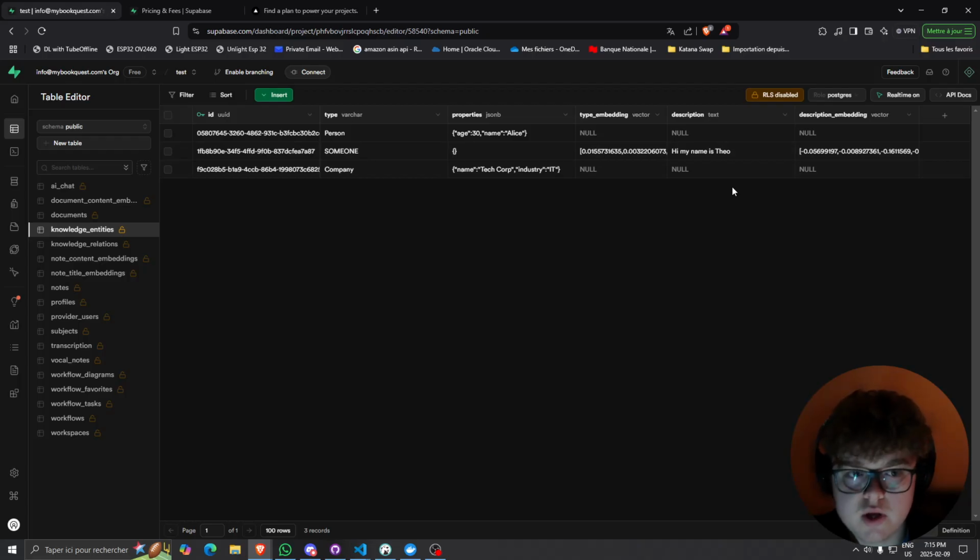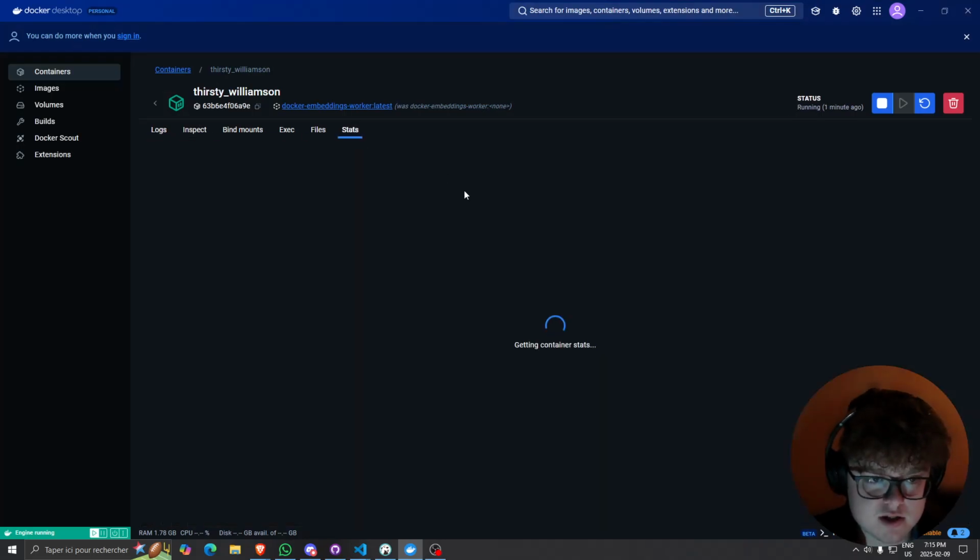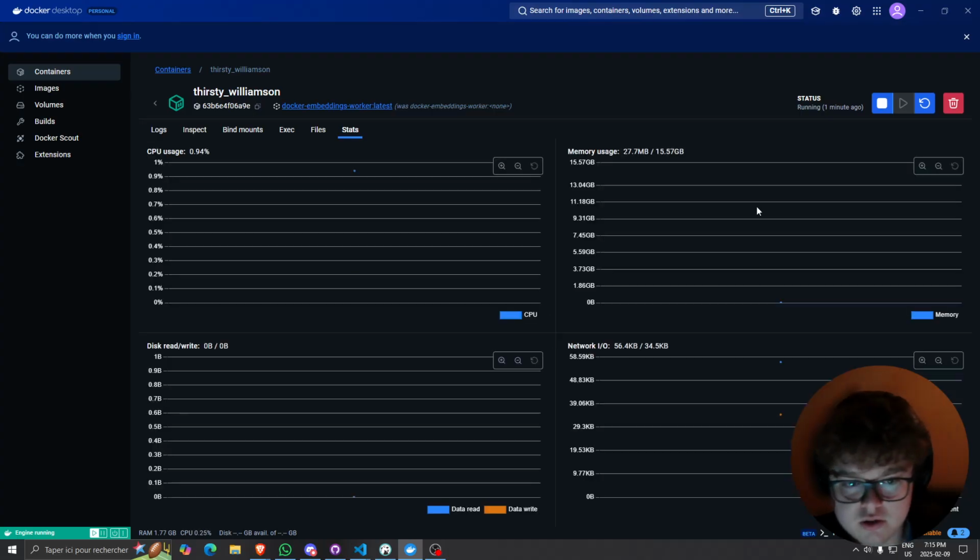I think if you're someone who likes to work on things yourself, even if it takes more time but can save cost, it's a really good way to save cost and also manage your own resources. Docker makes it super easy to track how many resources you're using. They have a stats tab, or you can even do it with something like Grafana. So it's also something you can add to your own stack in Docker.